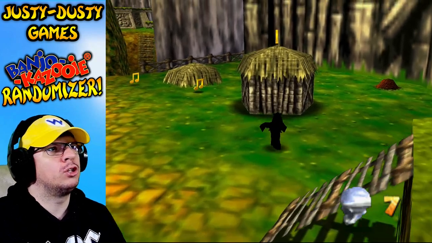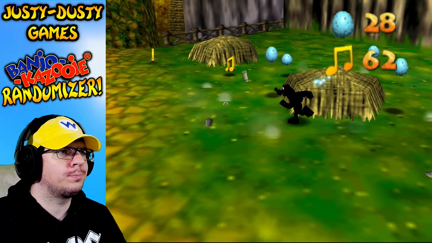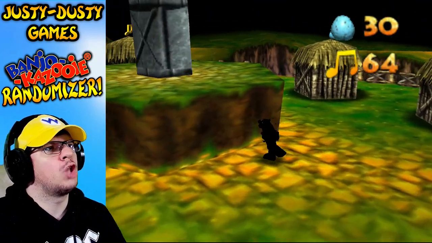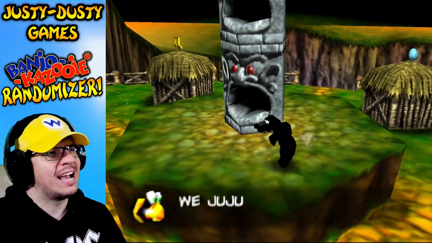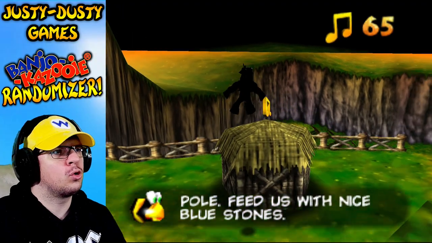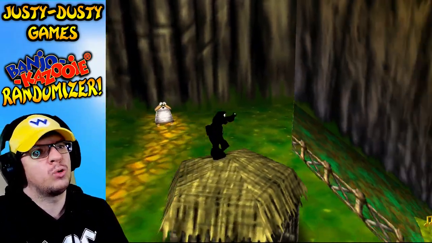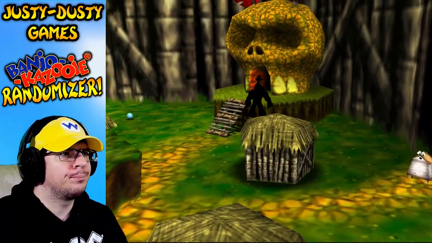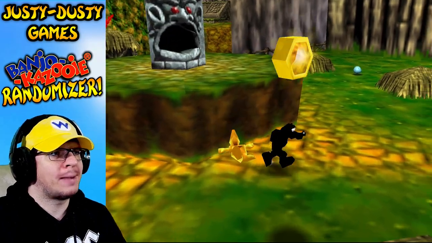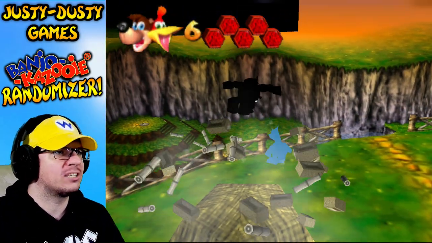Alright, we got enough notes, tokens for the first Mumbo transformation. And hopefully, since there's no potential soft locks enabled, we can actually change into the termite or the bare bird and be able to leave the level normally. So, there's that. Also, why didn't I smash that hut? I was standing on the hut and I didn't smash.